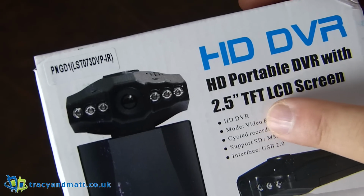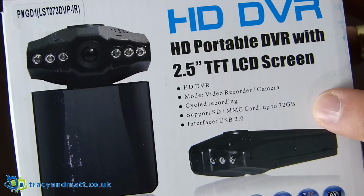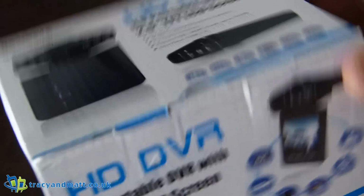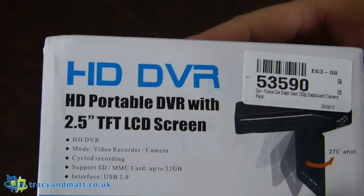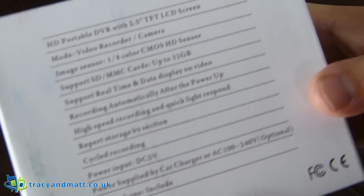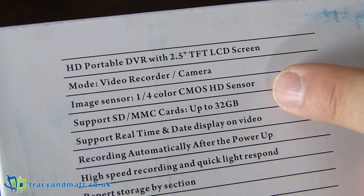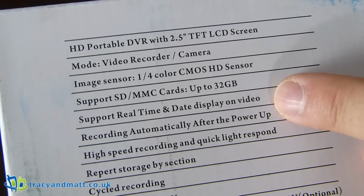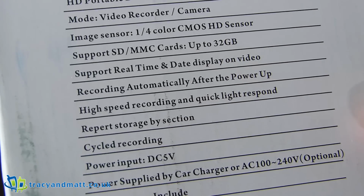So it says here it's got an HD DVR built into it, video recorder and camera, cycled recording, support SD and MMC card up to 32 gigabytes, and it's got a USB 2.0 connection on it. That's all the same stuff on the side here, and the side there, and the side there, and stunningly enough the side there. On the bottom reiterates a lot of the things, but it's got a bit more technical details here. So we've got an image sensor of a quarter color CMOS HD sensor. Supports real-time date and display. Recording straight after power up, high-speed recording.